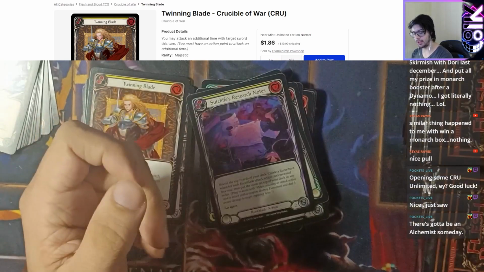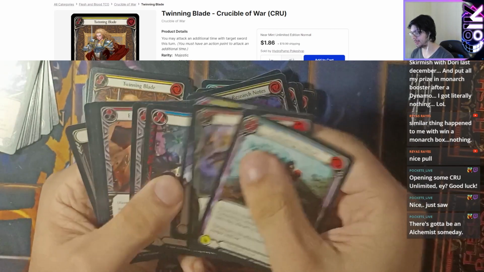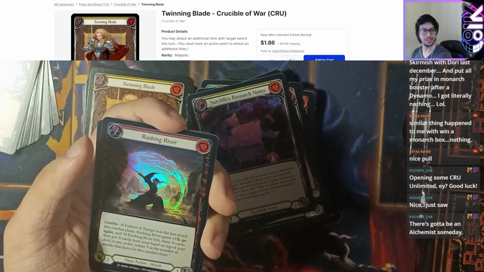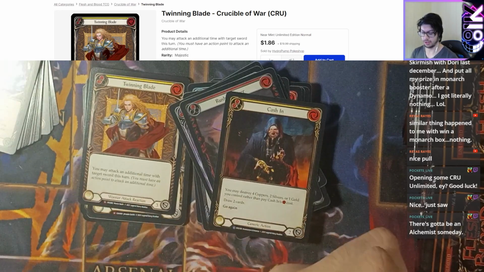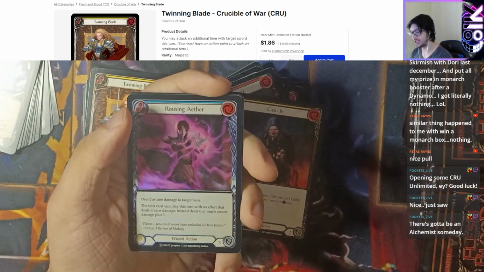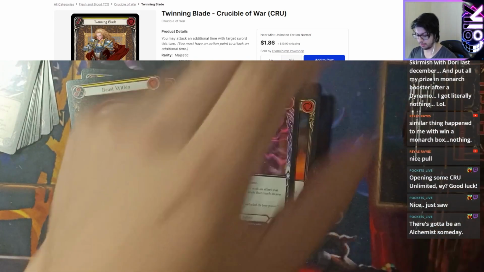Nada. And two nadas. We want an abysmal amount of M's, right? That's going to tell me there's someone else lurking in the box, at least superstitiously. Oh, another cash-in. Rousing Aether. Another Beast Within, just a normal this time.